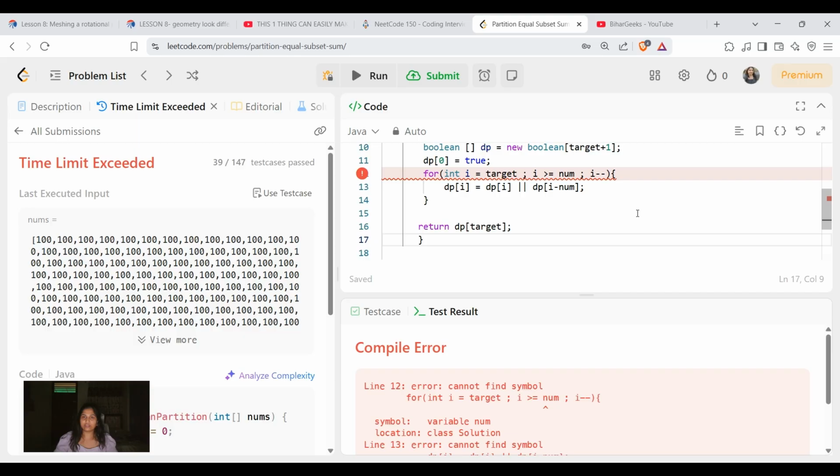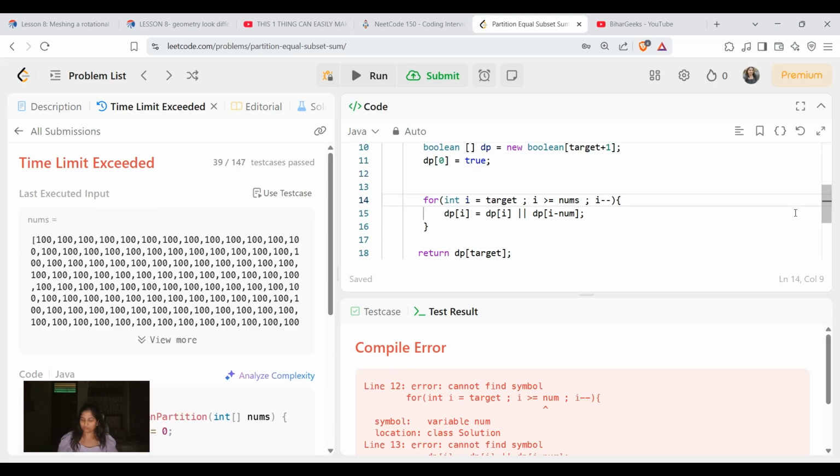Okay, we forgot to do one more thing. We need to add one more loop here. The target loop we have started, we have to keep it inside one more loop: for int num in nums.